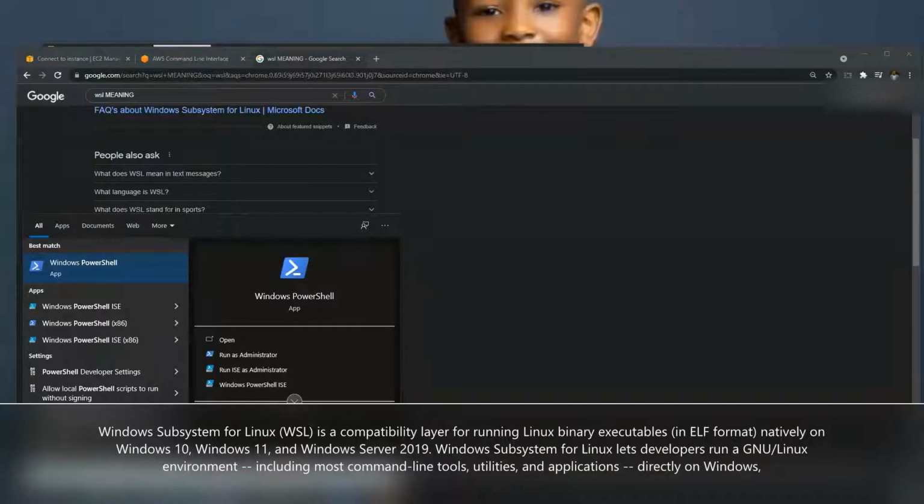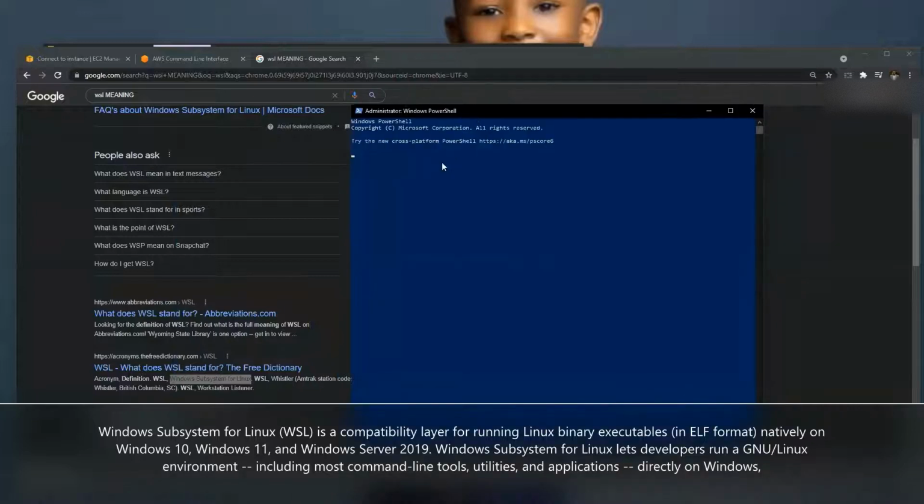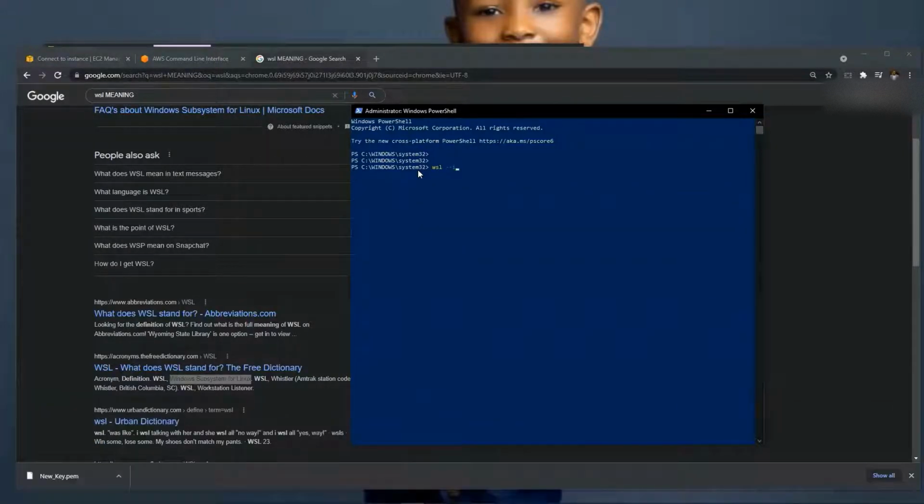With this, we are going to install Windows Subsystem for Linux on our Windows machine so that we can perform Linux functionalities without having to create or install a VM on our Windows. So what you just do is wsl --install.